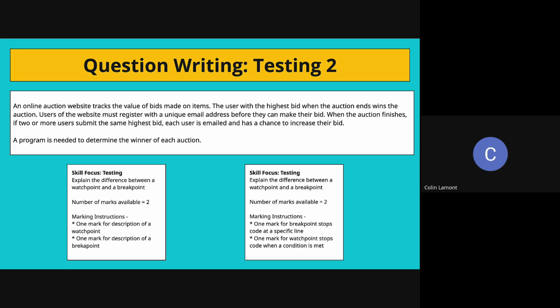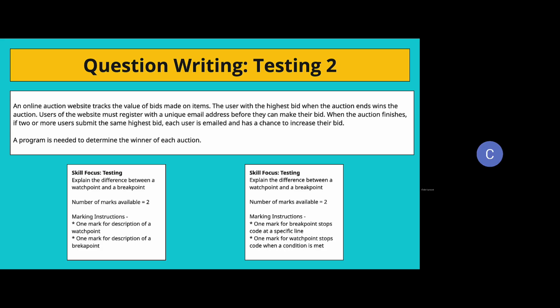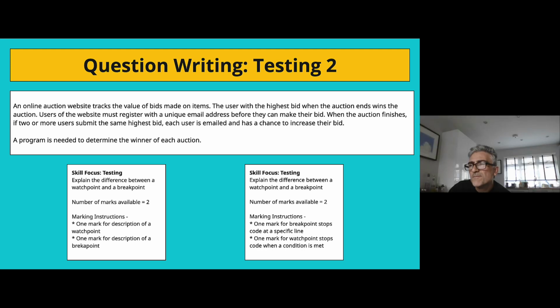Would any of those ideas give you a bit more problem solving and maybe let you squeeze out a few more marks from testing? Yeah, so when I think about other ones that we've used, it tends to be ones where there's a bit of code, an algorithm, and that's the best way to ask a question about testing the code. Absolutely. So almost all the SQA question papers at N5 and higher have some sort of broken code in them where there's an error and you need to find it or fix it or describe it or explain the error.